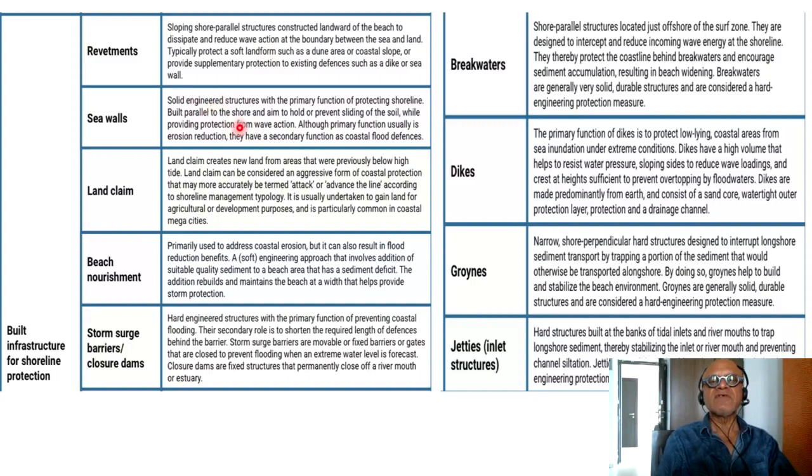Seawalls: as we said before, sea level rise projections are one thing, but building seawalls has a huge cost. So oftentimes the approach to seawalls is determined more by how much the community is willing or able to afford to build seawalls against what level of sea level rise and so on. Solid engineered structures with the primary function of protecting the shoreline, built parallel to the shore, aiming to hold or prevent sliding of the soil while providing protection from wave action.